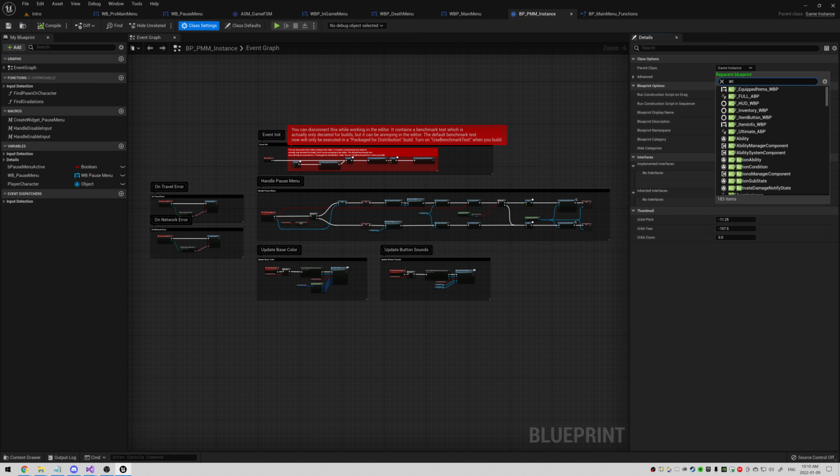So something to do with pause menu. So let's just filter out for pause. Here we go, BP pause menu functions. No. Sorry, let me just get that back again.